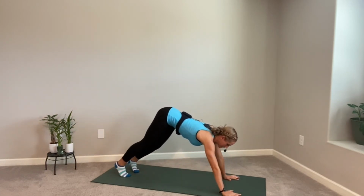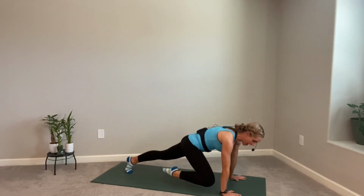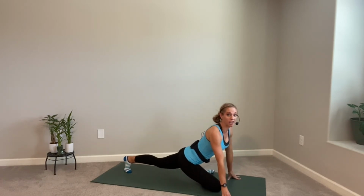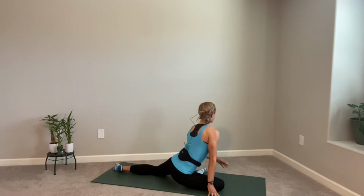Come to that plank position. Drop your hips in line with your shoulders and your spine. We'll take right knee towards right wrist. And then just kind of shimmy your right ankle towards your left wrist until you find your pigeon pose. So this is half pigeon. Start to lower your back thigh. Stay square so you're not turning sideways.